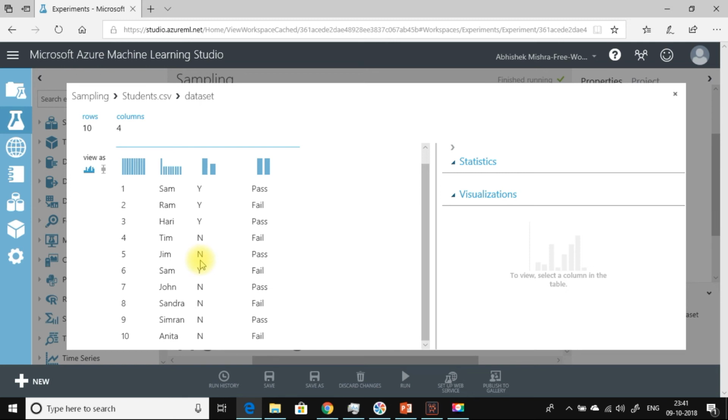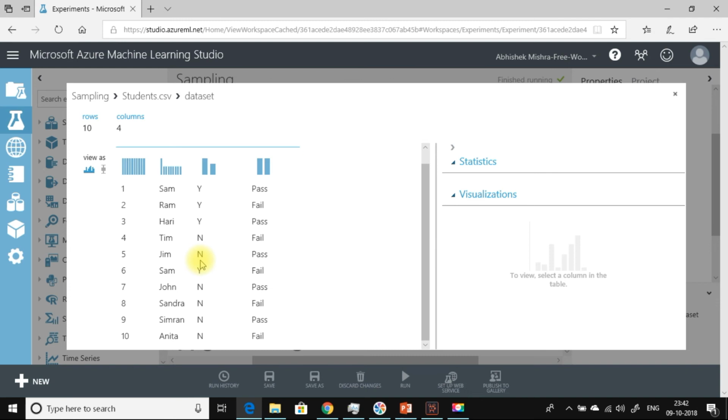So the ratio of y values to n values is 4:6, that is 2:3. What it means is, for every 2 y values that get selected, we will have 3 n values that will get selected so as to maintain the ratio.